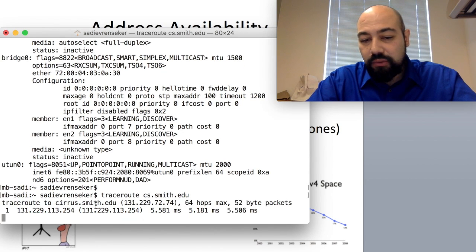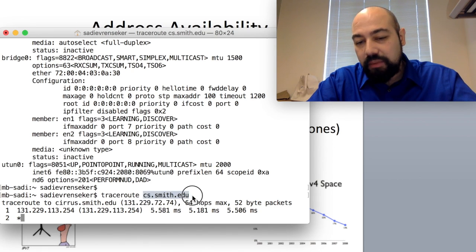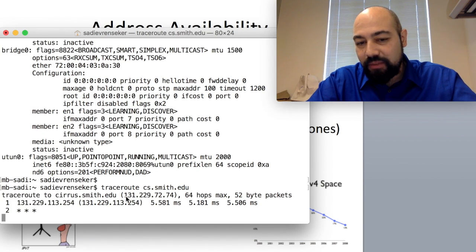So that's how it works. First, this smith.edu is converted into an IP address because these names are meaningful for us, human beings, but computers do not understand the names. They only understand the numbers. So the first thing is converting this name into an IP address. So you see the equivalent IP address of this name.